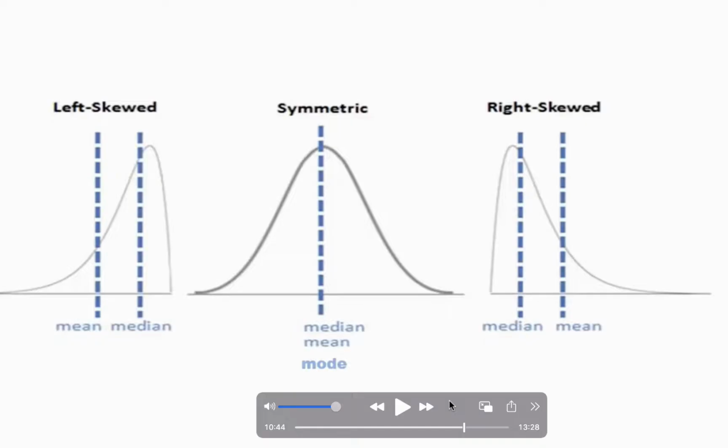If a set of data is said to have a normal distribution, then what is true? A normal distribution means that it's symmetric, and that's when your mean, median, and mode are the exact same number. In that particular case, it is called a normal distribution. So in a normal distribution, your mean, median, and mode are the same.